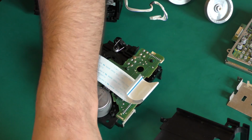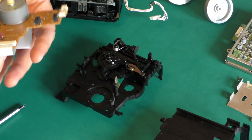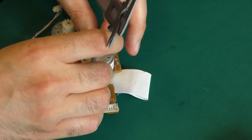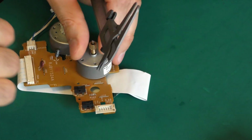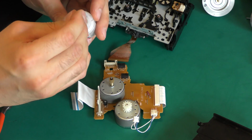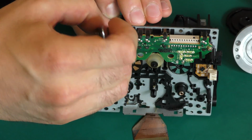Voila. And you have to tighten the screw. Put some grease, different grease. Okay.